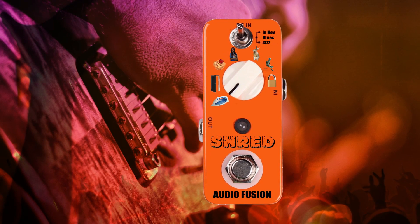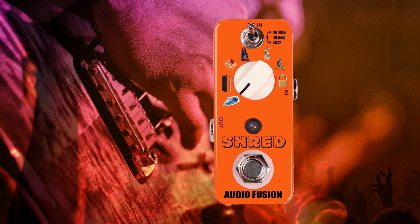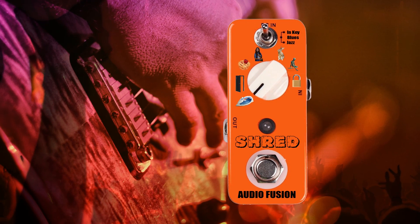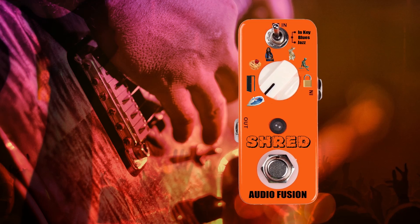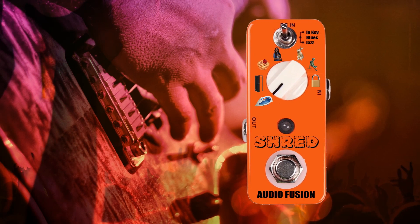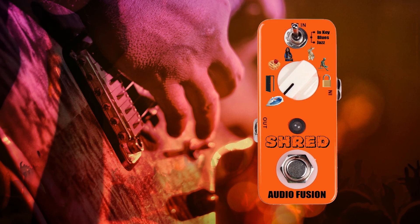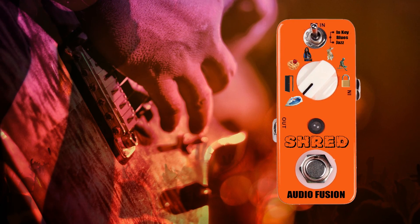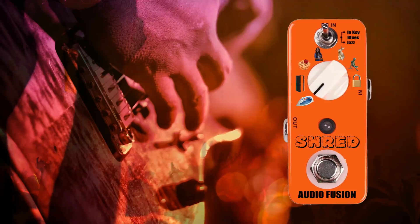And finally, Jazz mode. For those times when the notes just don't matter, Jazz mode will randomly choose shred notes from any scale or key and simply repeat them until it sounds like you meant to play them. Our pedal takes everything from 2 volts to 24 volts DC, for those times you forget your power cord and need to fashion a power source using an old lead and whatever battery you have lying around. Finally, for those clean rig junkies, this pedal has the option of true bypass, but we've gone one further with total bypass, achieved by simply removing and using the unit without a power source attached. Happy shredding.